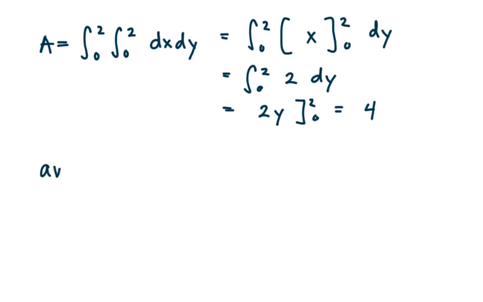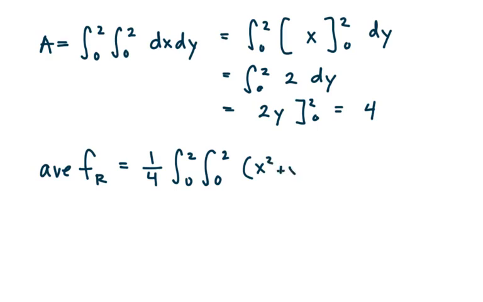So setting this up, the average value of f across that region R is going to be 1 over the area. And then we have the double integral 0 to 2, 0 to 2, my function z is equal to x squared plus y squared. Of course, you can say dy dx or dx dy. It doesn't matter as the bounds are the same. It means the same either way. Again, conventionally, we normally go z, y, x. So we would do y first and then x.